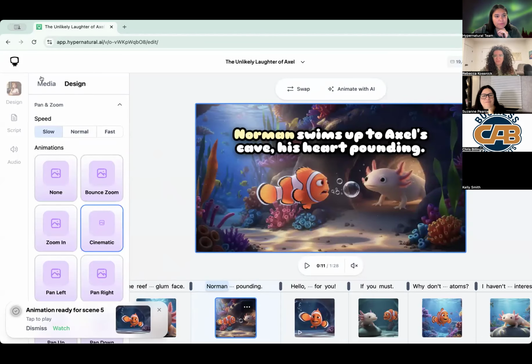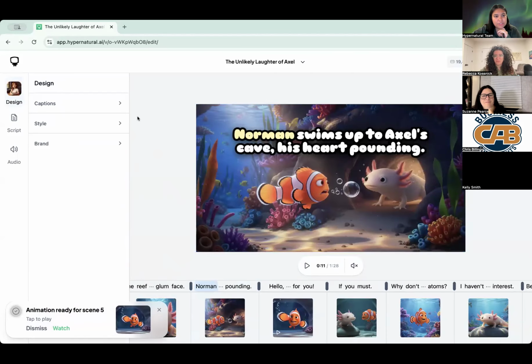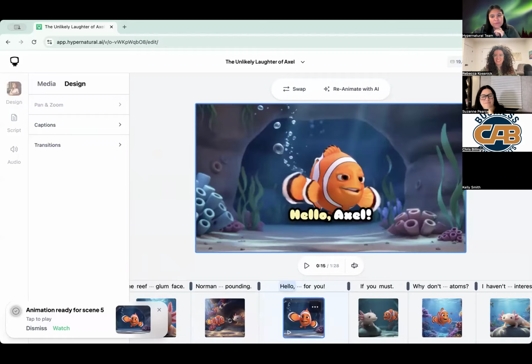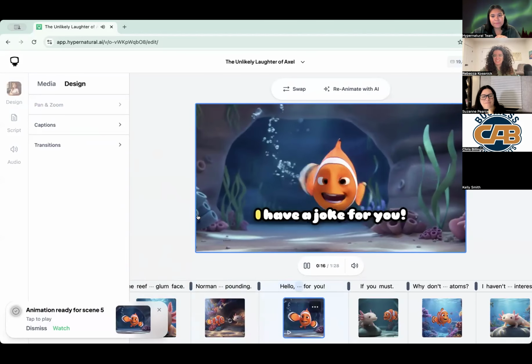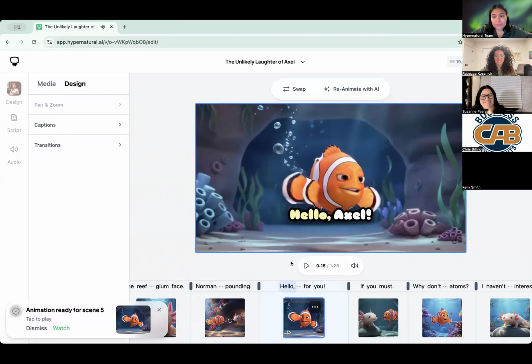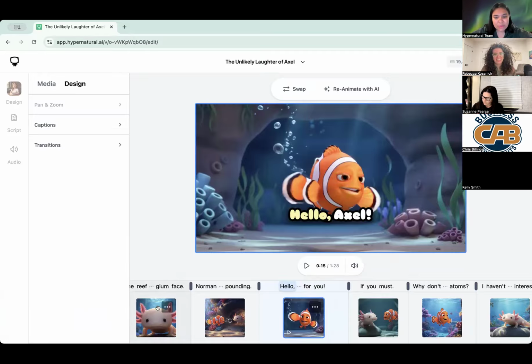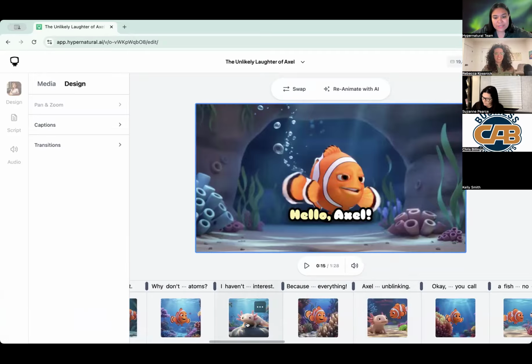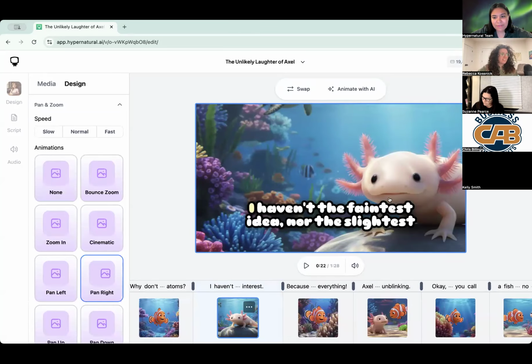Okay, so those are all of our design options for a scene. I'm going to go and watch now since we've animated this little guy. As you can see, it looks like he's smirking a little bit, telling a little bit of a joke. I've got to control that a little bit better. I also got to move around and do some other stuff while I waited for that animation to take place. So we can try that a couple more times just so we can see what these animations look like.